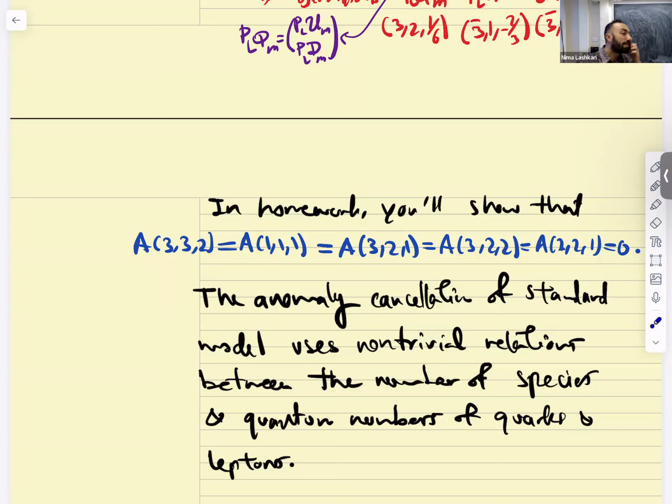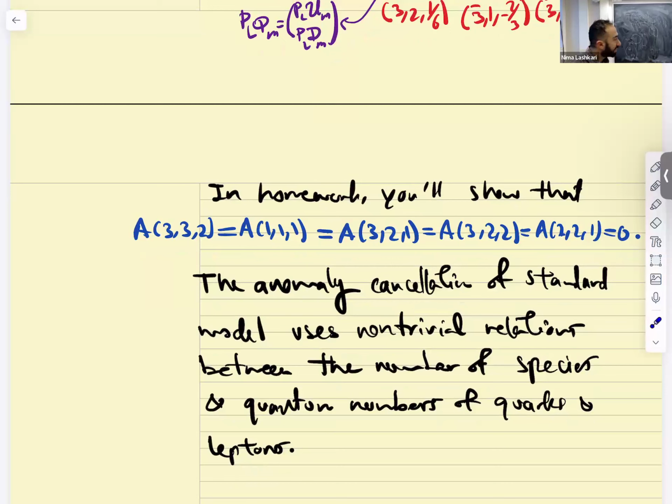Yeah, it will depend, because you might make a case for the standard model, but you might ask how the standard model could have been different, right? Introducing various sectors, things can go pretty poorly. I think the number of species is used in some of the cancellations. You'll do it in your homework, but I'll also confirm with you guys next week.